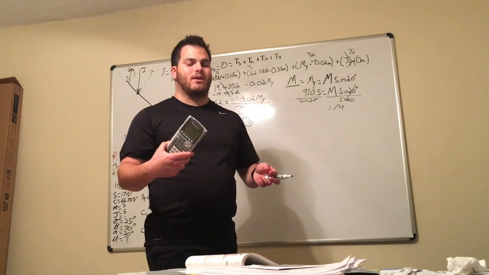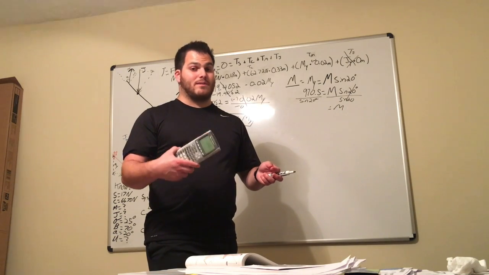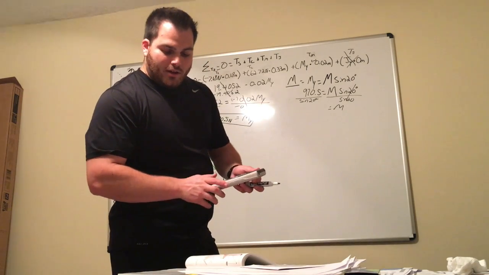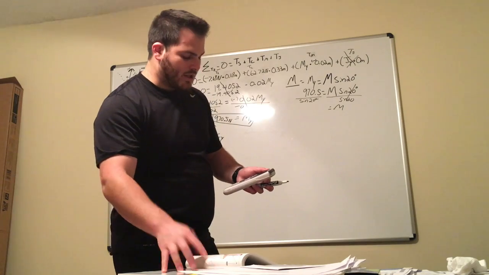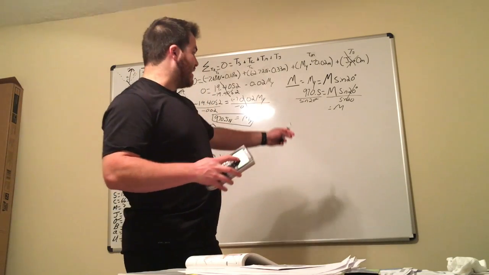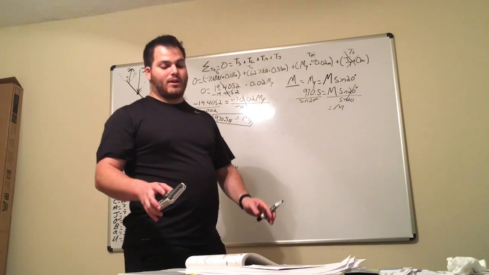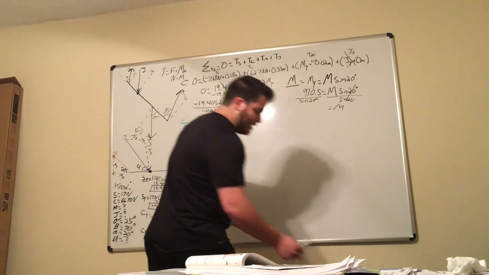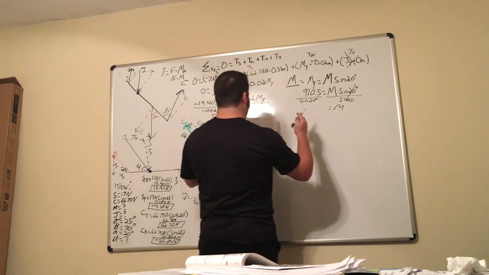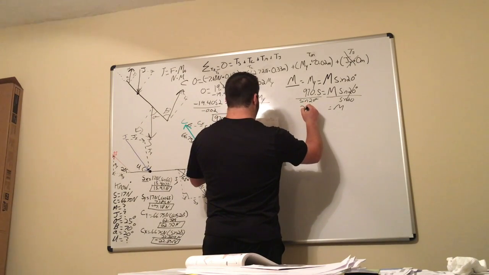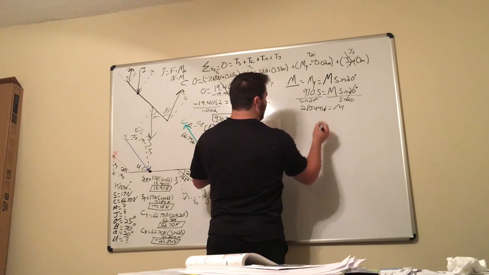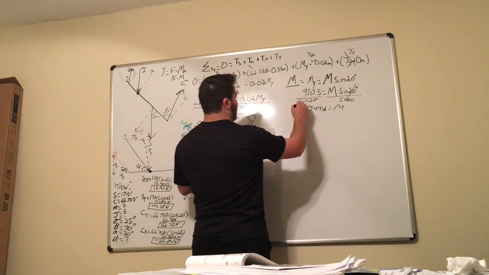It's because the book rounded sine of 20 to just be 0.34, which is really dumb. I didn't write the textbook though. Whatever. Don't ask me. So just know that's how you solve it, but I'm going to keep with the book's answer so you can once again follow everything along. So the book says that it is 2,854.41, and remember that is going to be a force, so that's in newtons. So that's our M.